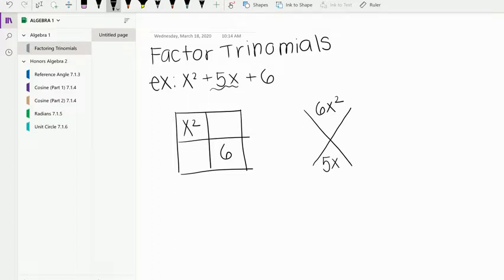What we're going to do is find two numbers that multiply to 6x squared but add to 5x. You think about the factors of 6x squared. We have 6 and 1, but there's no way for those to add to 5, and then we have 2 and 3, so those will work. 2x times 3x is 6x squared, and 2x plus 3x is 5x. You take those two factors and place them in the box. Remember, it does not matter the order.